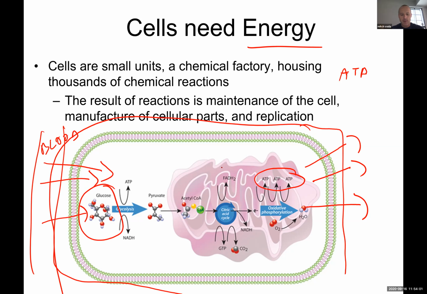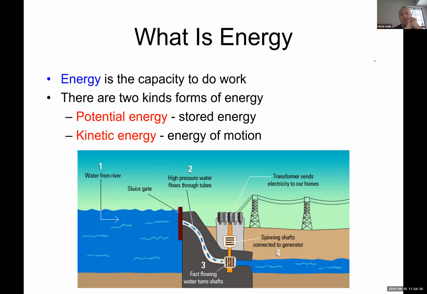Now, glucose is the main source of energy inside the cell. Anytime the cell needs energy, it looks for glucose, but also it can look for proteins and fats. Now, the result of all these reactions that take place inside the cell is to maintain the cell at equilibrium. This process is called homeostasis. So when you keep it at equilibrium, the process is called homeostasis.